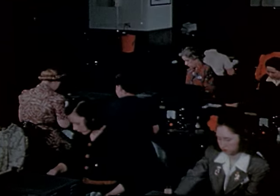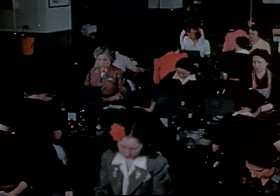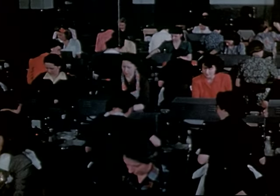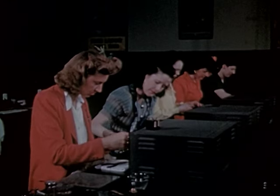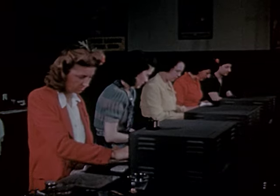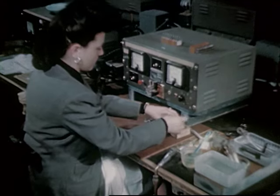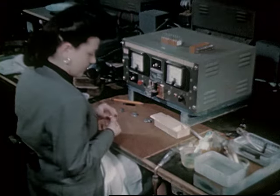The operators are seated at tables and are busily engaged in one of the most delicate of all operations in the manufacture of crystal oscillators. The final adjustment of frequency of the crystals is done with such great precision that the operators have been aptly named the millionth of an inch girls. Each finishing position is equipped with a small sink, hot running water, compressed air, small dishes containing etching and neutralizing solutions, plastic tongs to hold the crystals, a revolving drum-like edging device, and a comparison oscillator.